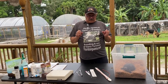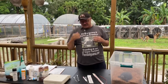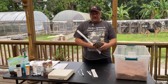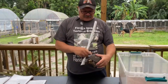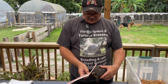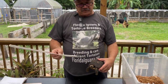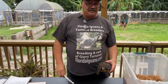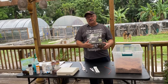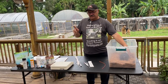And then there's a couple different types of tubes that you're going to deliver that medication inside with. Now, we're not tube feeding. If we were going to tube feed this tortoise, their stomach is about halfway down. So I would mark this tube here because I know he's going to stick his head out. I would put a black line on that, and that's how far down I would stick that tube if I was tubing the medication. But a lot of times, again, it takes a little more patience, a little more technique, how to get that tortoise's head out of his shell when you're trying to stick something down his throat. Some of those videos are going to help you out.